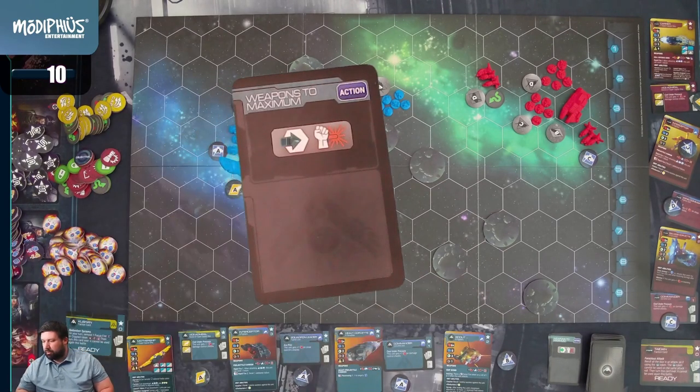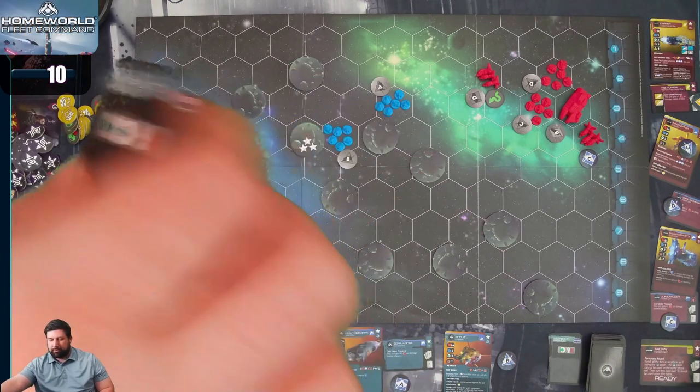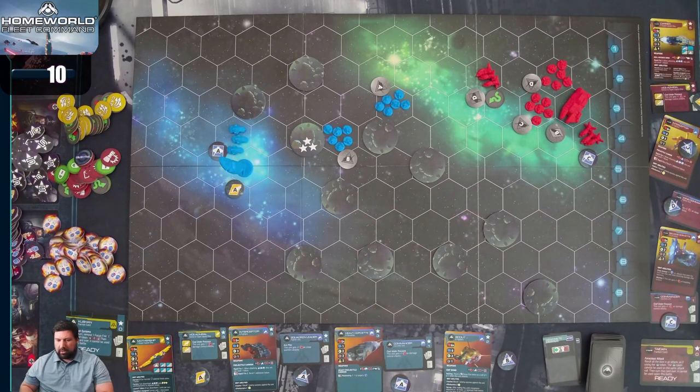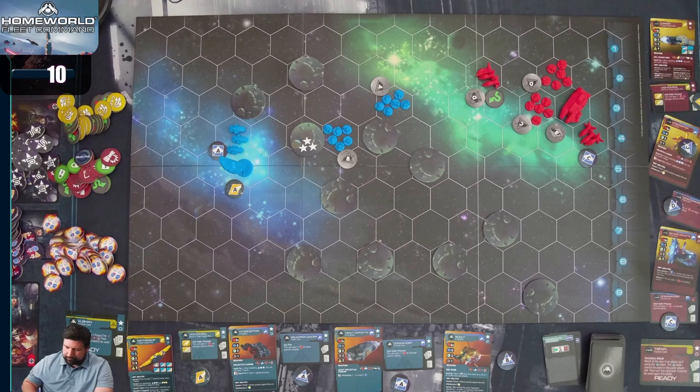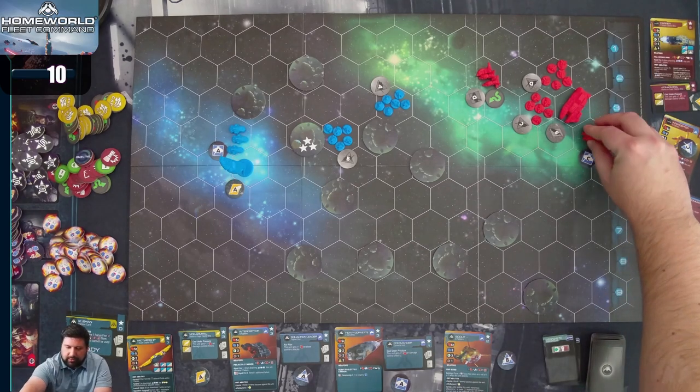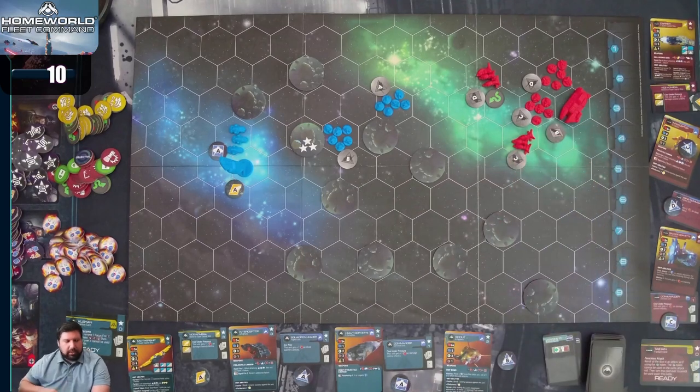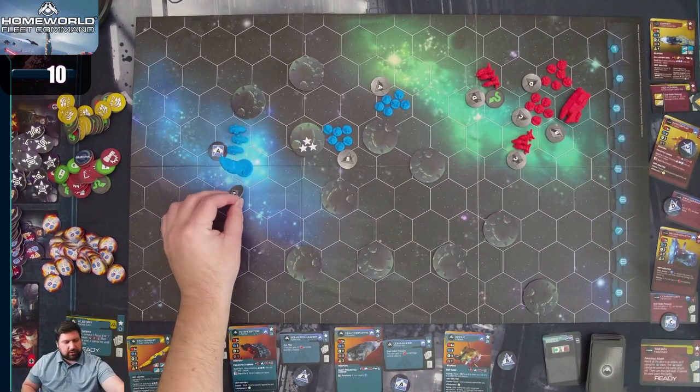They're going to do weapons to maximum, which we already did. So it's going to be a blue strike unit right here. It's going to activate. It's the only one that can do. It is going to, let's see, I don't think they can reach us with that one. Nope, their speed is only 2. So they're going to head this direction, move 2 spaces, heading towards us. Okay, so looking at the board, oops, you know what? This should have been exhausted.